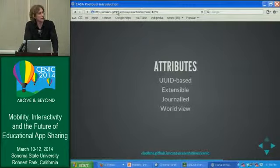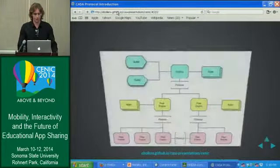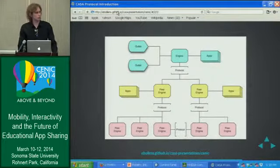And attributes also allow us to have worldview, where we can actually say, okay, this particular attribute is only important in some professional school context or in a particular accreditation system. So you can introduce an attribute that most people don't even have to worry about, but in some cases does matter. And this is just a diagram that shows what this sort of system might look like. And actually, even in testing already does.